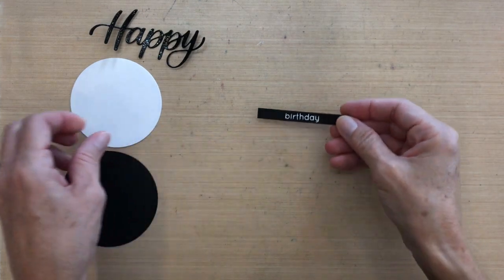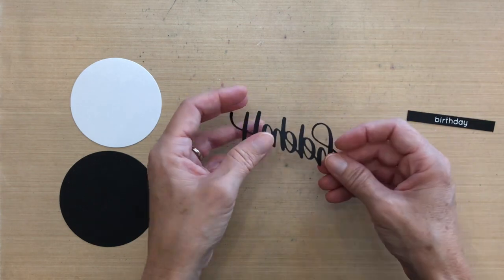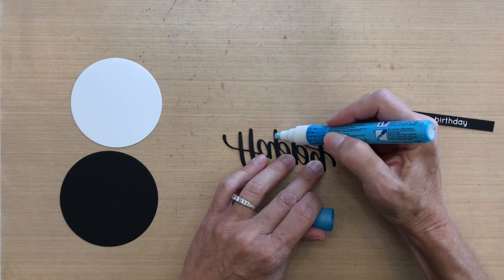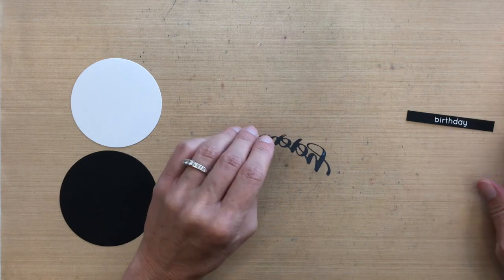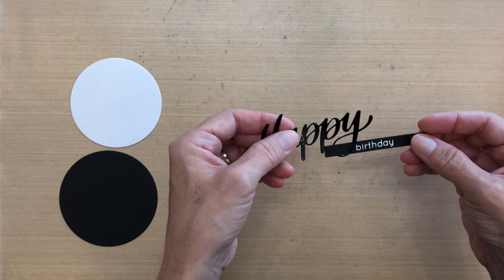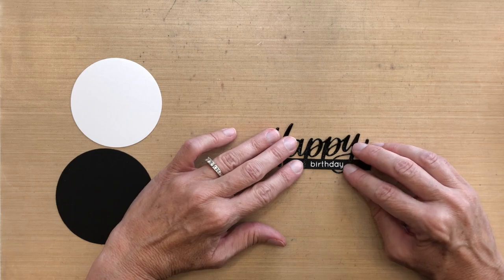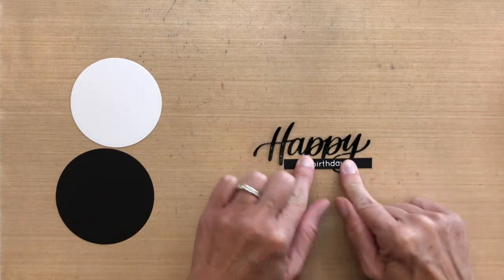And I'm going to insert this into the happy. So I want it to go inside the loop of the Y and then underneath one of the P's. So where it's going to go underneath, which is the Y and that first P, I'm going to put some 2A glue on the back. And now I'm going to slide my sentiment in so that the right side of the Y is on top of the birthday, and then that first P is also on top of the birthday. And then that middle P is underneath it. So that way you could still read it.